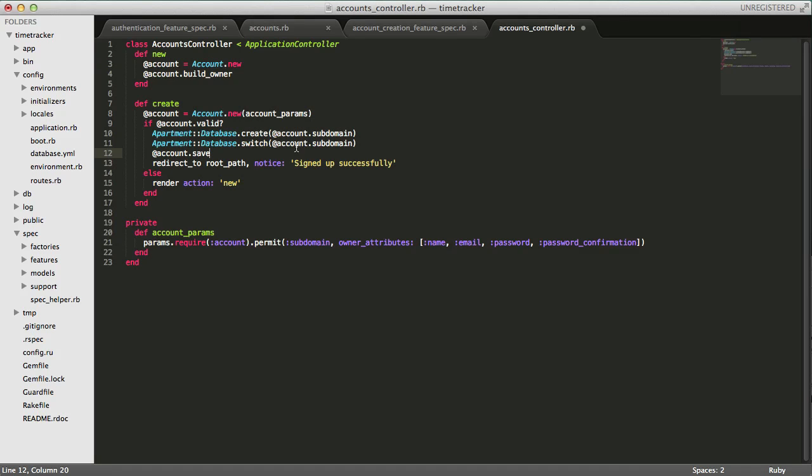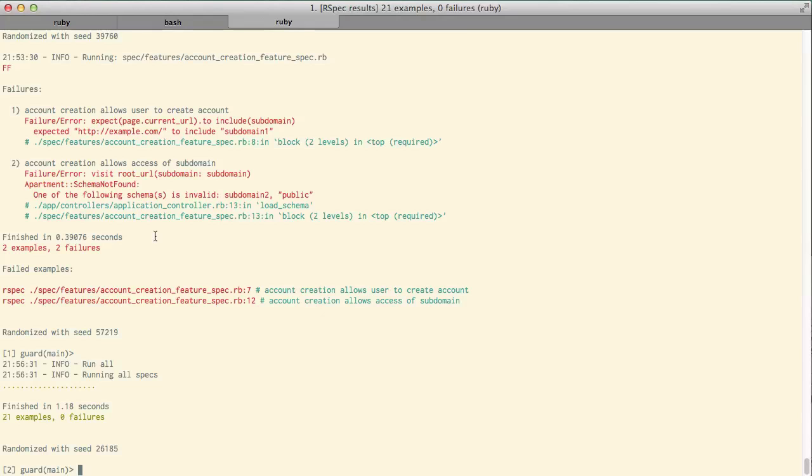And because, like I said, the flash message won't be displayed, for now I'm just going to leave it off. We'll have some kind of workaround for this at a later time. So we will actually be redirecting the user to the sign-in page for their account on their new subdomain.